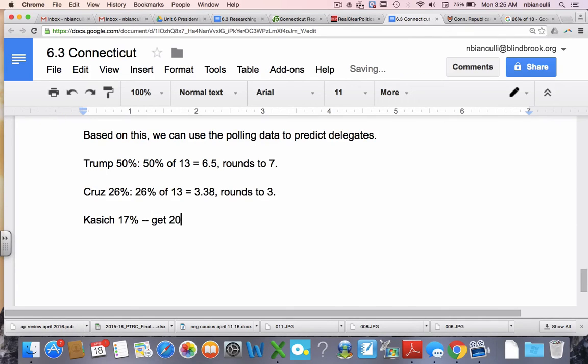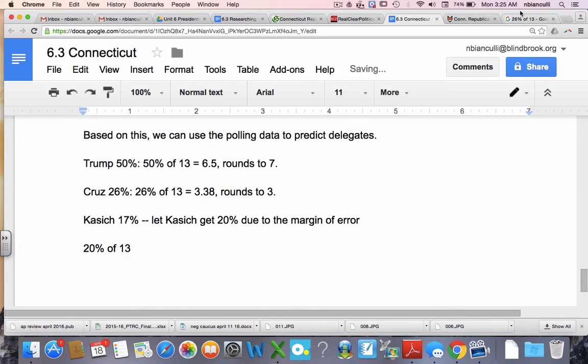And again, we're going to let Kasich get 20% due to the margin of error. And this would be a judgment call on your part. And this is where it can get interesting and you can make arguments. So what I'm going to do is I'm going to say he's going to get 20% of 13. And again, I'm making an assumption here.